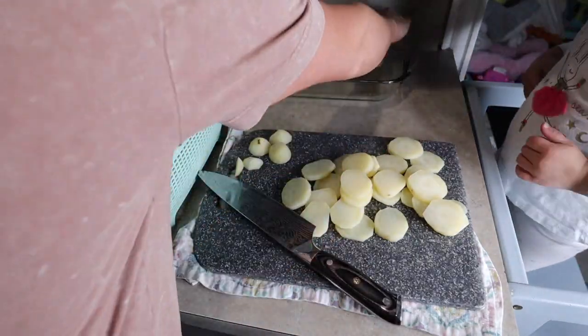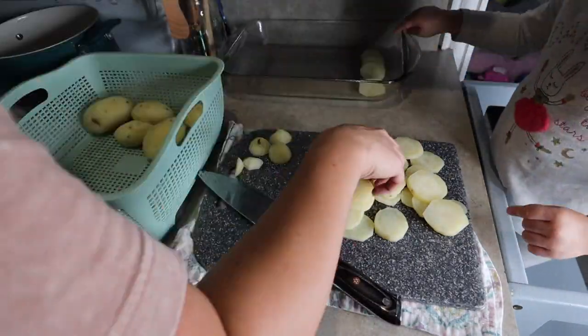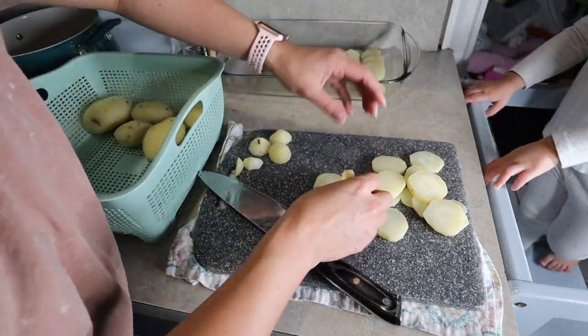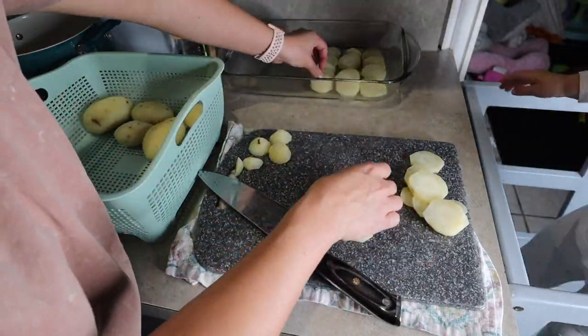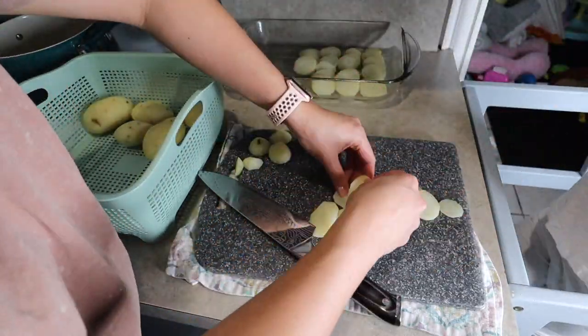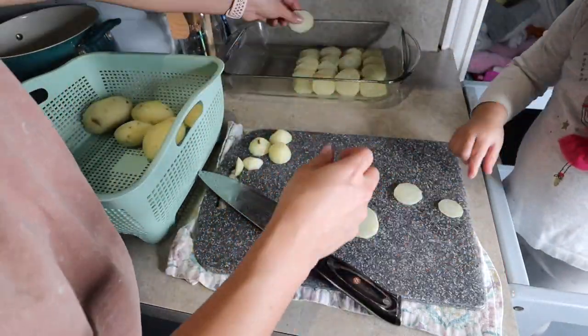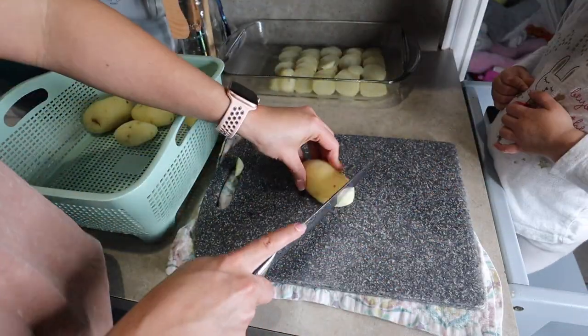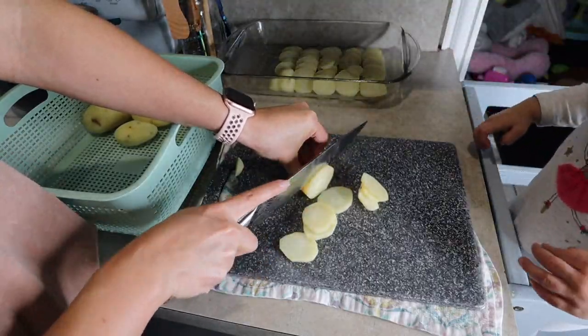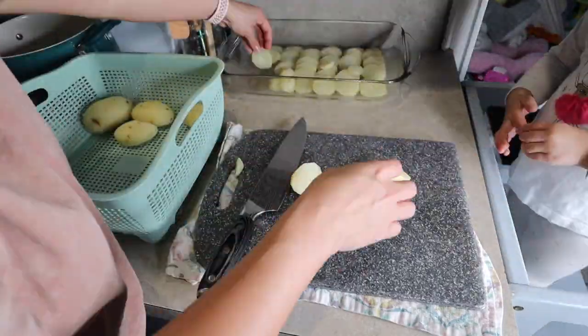Now I'm just going to start layering them in the pan. So I'm going to make the first layer, and then I will add some cheese sauce on top of that. And then I'm going to make another layer and add more cheese sauce on top of that. You can do as many layers as you want, but just remember that it will take longer to cook the more layers that you make. So I just decided to make two layers.